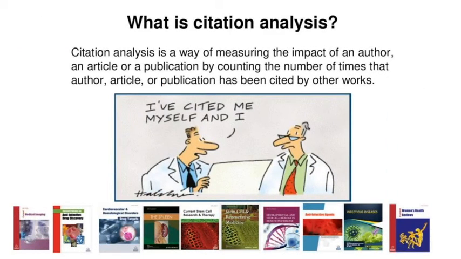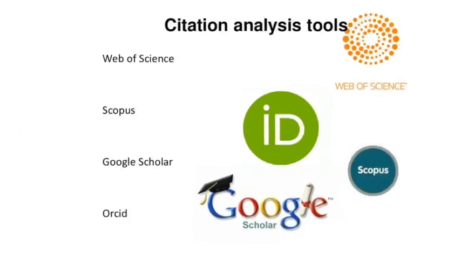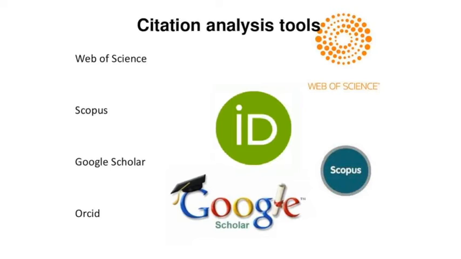Nevertheless, it's important to be aware of citation analysis when selecting journals and when measuring your impact as an author. This is, in effect, the number of times an article or publication has been cited by other works. At least be aware of how the process works, and of the kinds of tools that people use to look at you as a researcher and assess your citation rate. The Web of Science, Scopus, Google Scholar, and ORCID identification numbers, for example, are ways in which you will be looked at by other researchers when they come to assess your academic impact.